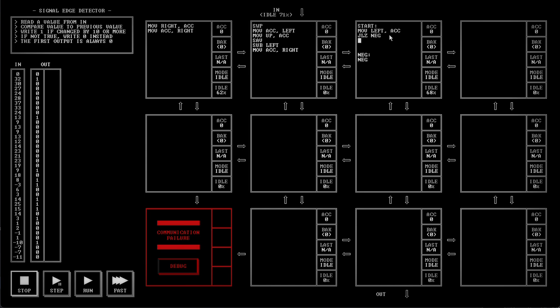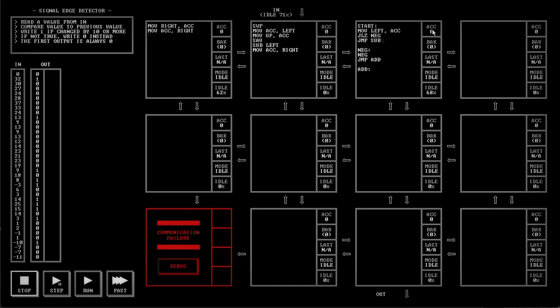And if it's not negative, we jump to adding. Either way, we jump to its adding. And so theoretically, we wouldn't add, we would subtract. All these differences would be positive.